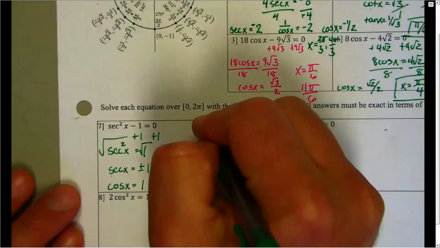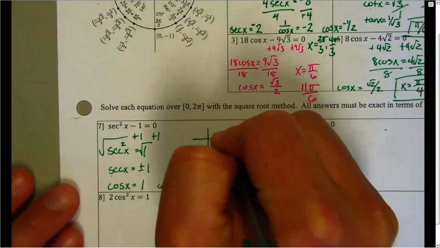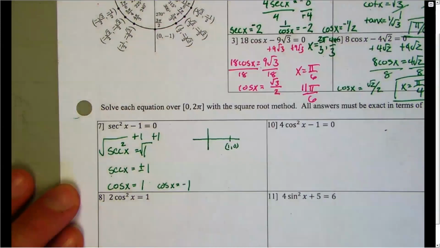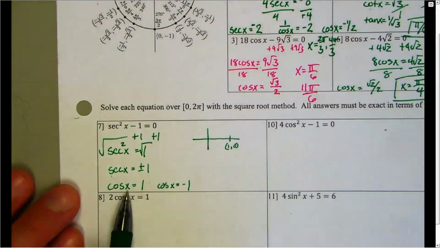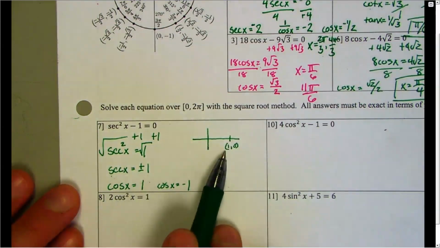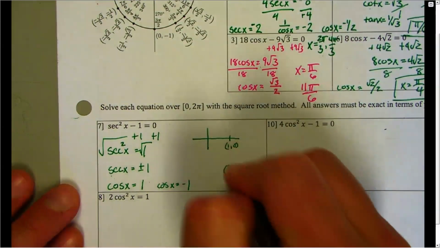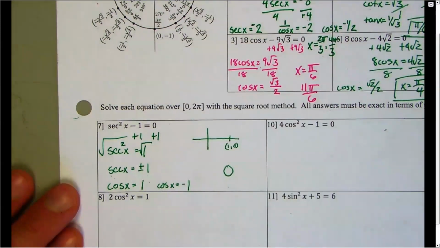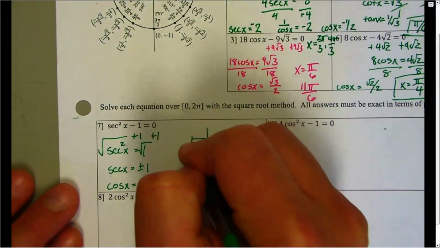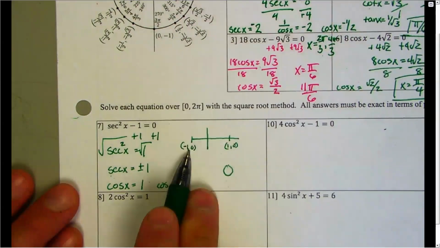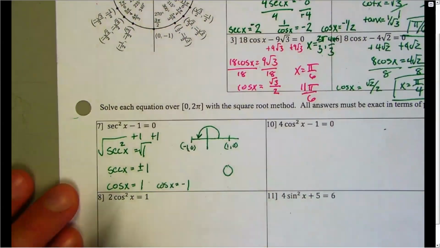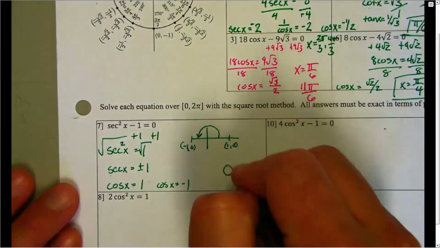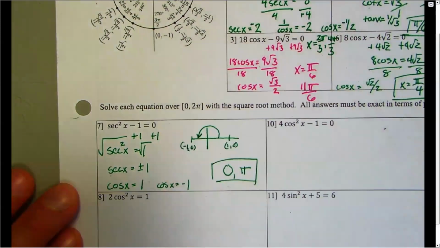So if adjacent and hypotenuse are both 1, then hypotenuse over adjacent and adjacent over hypotenuse would be the same value. For this one, I'm going to visualize the angles on our axes. We have 1, 0, that's 0 degrees, and cosine is 1 there. So 0 is one of our answers. And we have -1, 0 over here. And that angle, if you rotate from here to here, it's half a circle or pi. That's our answer.